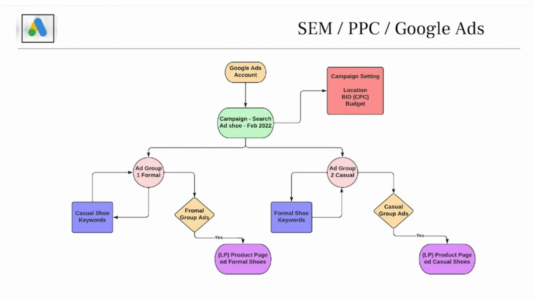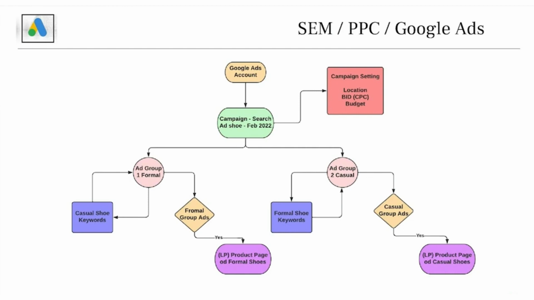Okay, and I am making the ad for Nike shoes, and I am selling two types of Nike shoes today, probably formal or canvas, or probably casual or sports shoes. And what I did, I created the campaign, named it search ad, with the month I started, suppose November, so November 2022, that is the name which I'm giving. The name can be changed. The name is something put in for my reference, so that after creating a lot of campaigns, I'm not confused about which campaign I have to check the results for.